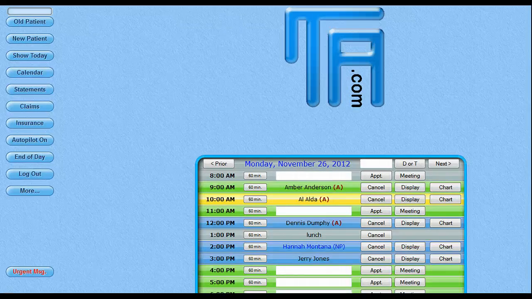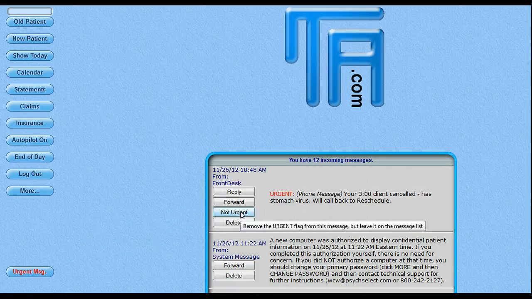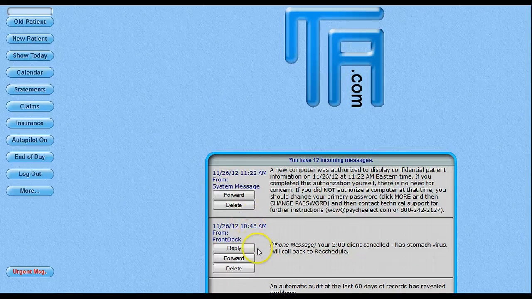There are times you will see the Messages button marked with a red urgent. This is when you know you have a direct communication from either a client via our encrypted system, or there's a problem that we or your colleagues have identified and your attention is needed. Urgent messages will always be queued up to the top of the list of messages. After the message is read and you determine it to no longer be urgent, it will then be queued back into its rightful place, where the newest non-urgent message will be at the top of the list.